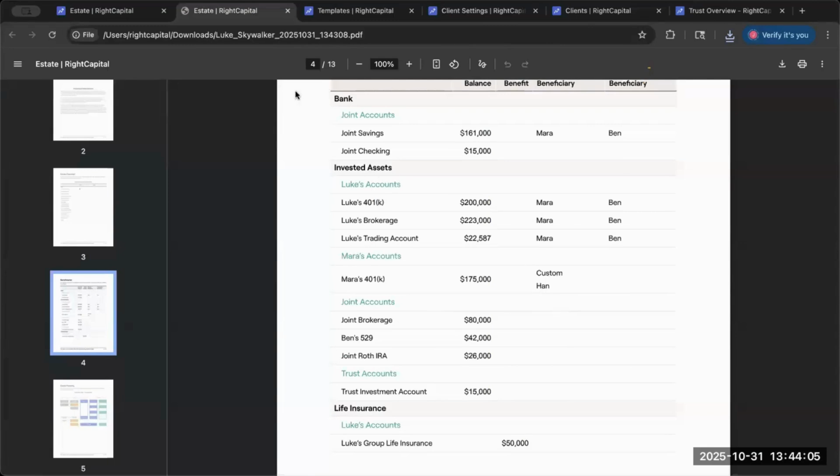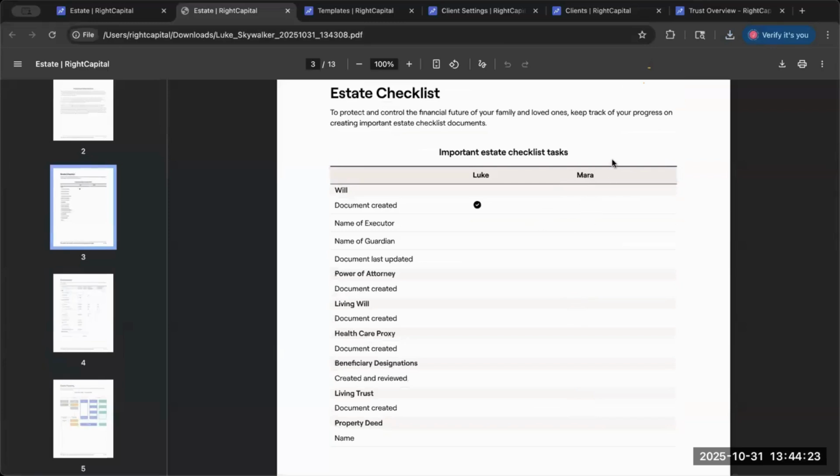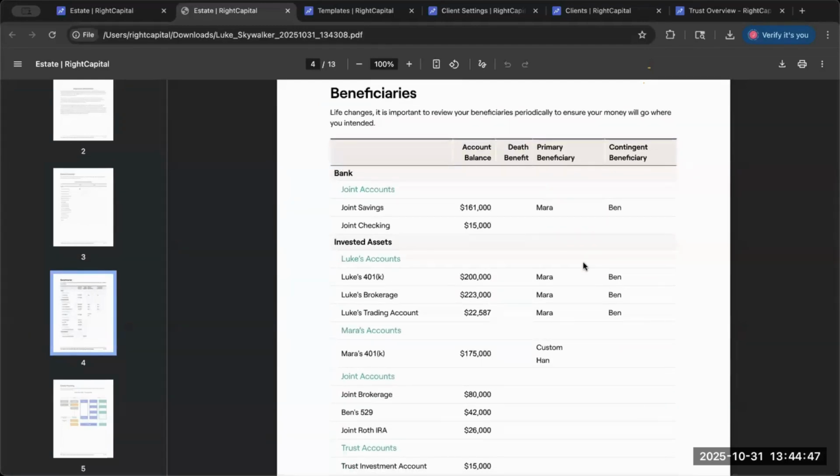And something I also do mention with this is, because of the nature of these pages, this isn't a terrible report to give out as almost like a homework assignment. I hesitate to call it that, but what you could do is give this to somebody and say, hey, I actually need you to go home and check these out for me, and put in the name of the executor. So in this case, because this is empty, they could actually just fill in this information themselves and then hand it back to you or email it back to you or whatever, anything like that, right? So again, you don't have to do it that way, but I have seen people use the estate checklist and beneficiary sections in that way because they look so similar, which is like, hey, just fill this out and give it back to me, and then I can put that information in and we're all set.